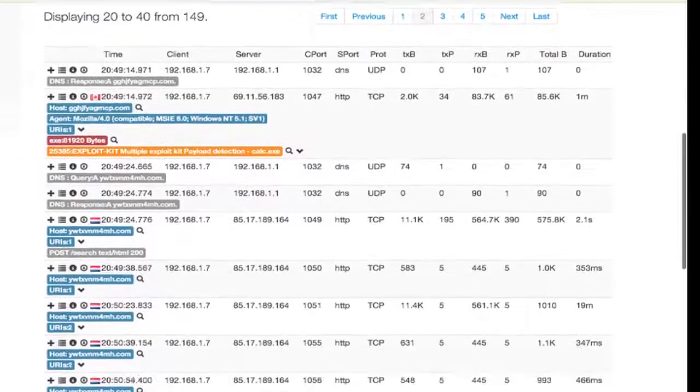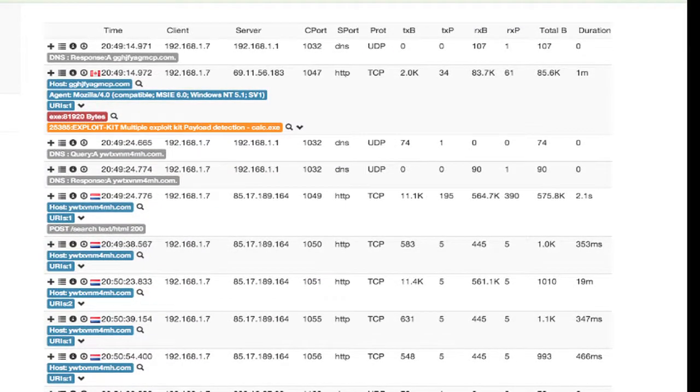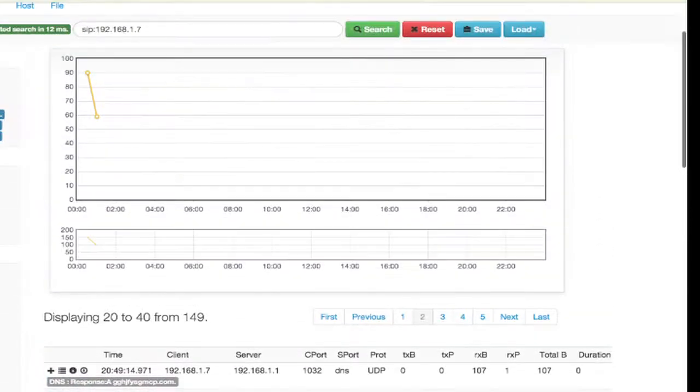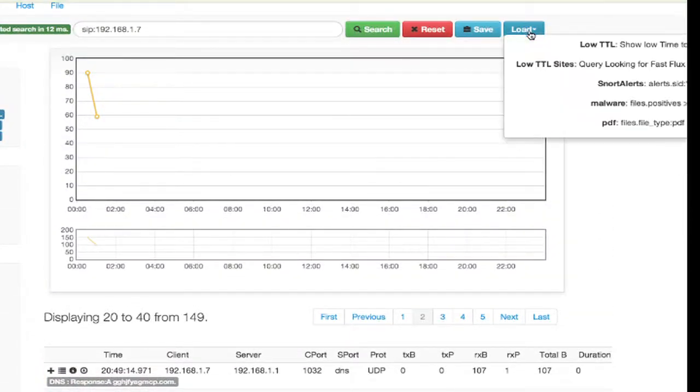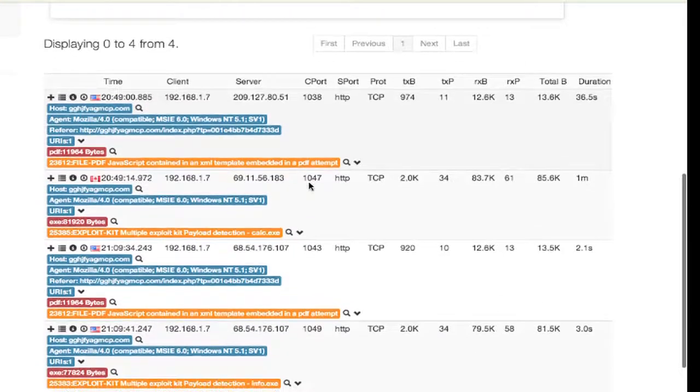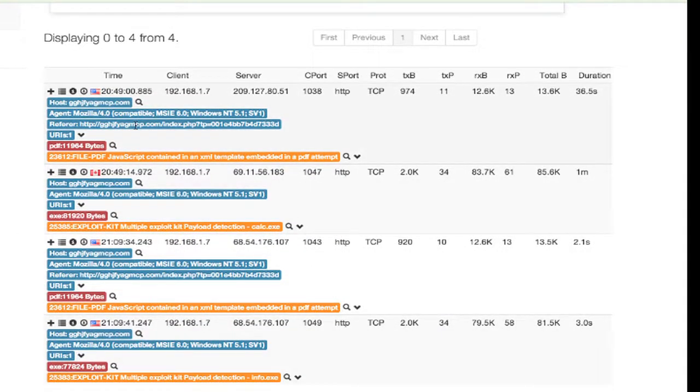So to wrap it up, because all we really do is talk about scoping in this case, what is scoping? If we went back and took a look at the IDS/IPS alarms, we'll notice there's a small number of alarms for this particular machine. But when we drill down and look at all the flows of that machine, not only can we validate that the attack executed, we can begin to see the covert channels and begin responding to do the quarantine. Remember, at this point we're looking for data for three particular actions. The quarantining of the system, which means not only the containment of the system that's infected, but also making sure that it doesn't call back out.